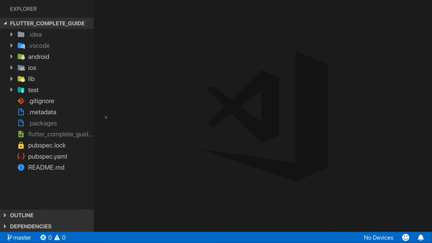So this is the project and all the default files and folders we get in there. Now, in the next lecture, I will walk you through all these folders and files and explain what they do and with which files we will work mostly. But first of all, let's make sure that we can also see our app, not just in code, but on a device. And for that, you could use a real device connected to your machine. And of course, I also will show you how that works in detail later. But for now, let's simply use an emulator, a virtual device.